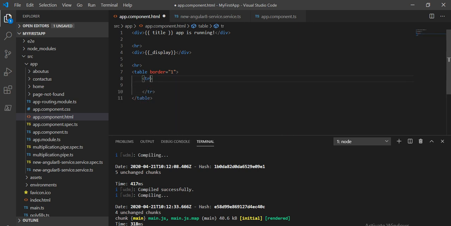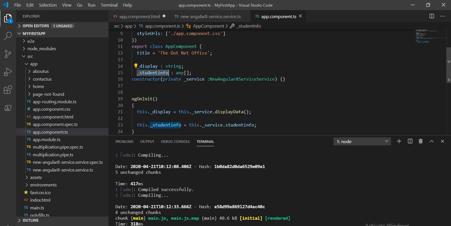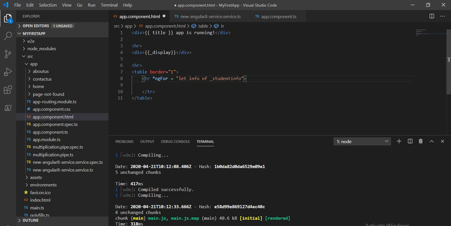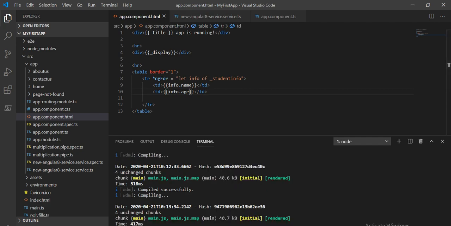Inside this tr I will make the loop, let info of this variable, and inside this td, in the interpolation, I will use info dot name, and in another td I will take info dot age. So let's save it and see it on the browser now.